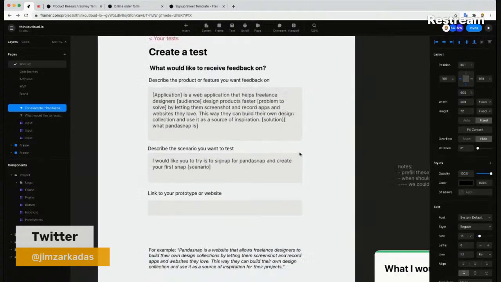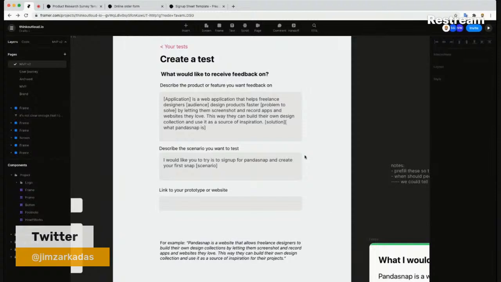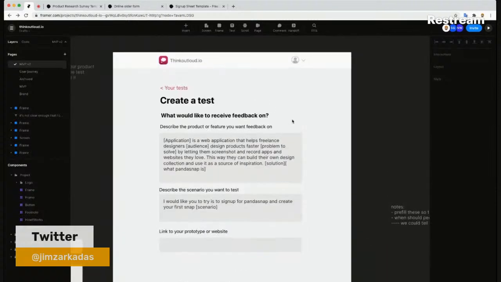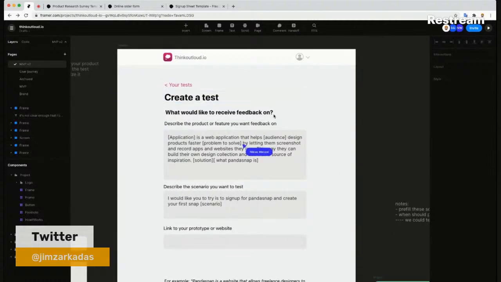We're still editing the text. I'm thinking that we remove the freelance designers and just say helps audience. You know what I try to think of?